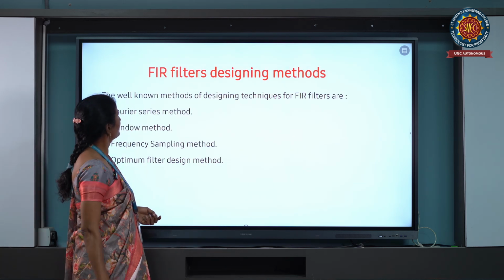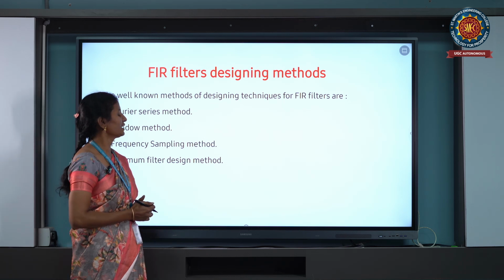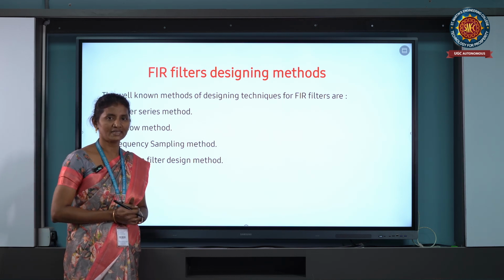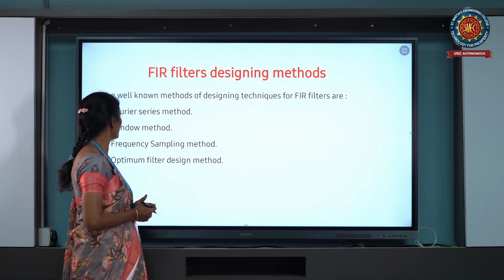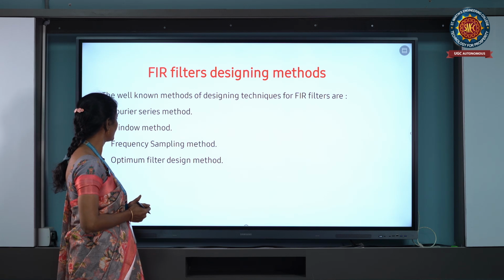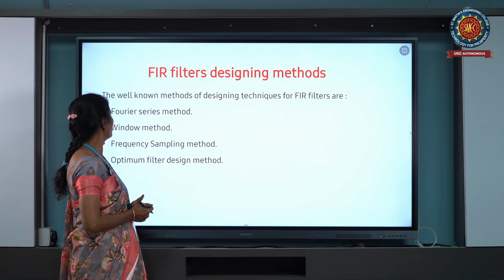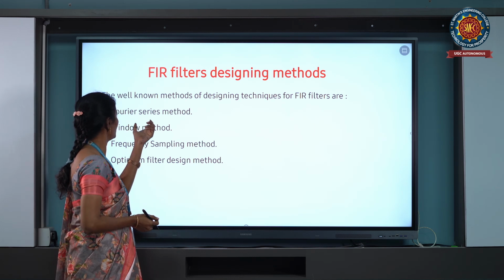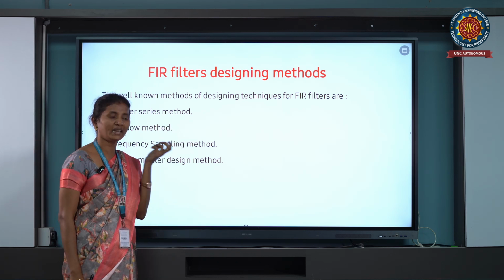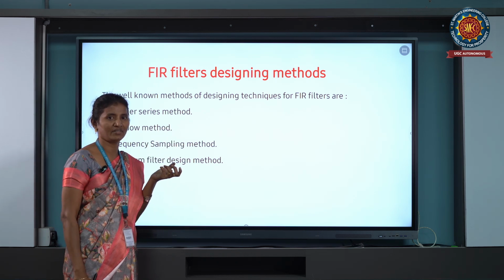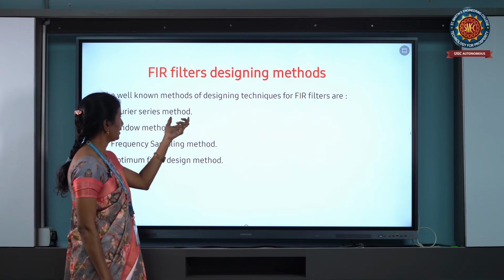Next topic, the design methods of FIR filters. FIR filters follow four design techniques. The first is the Fourier series method, the second is the window method, the third is the frequency sampling method, and the fourth is the optimum filter design method. The Fourier series method is used to find the transfer function of the digital filter or FIR filter.